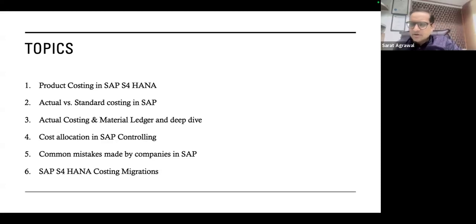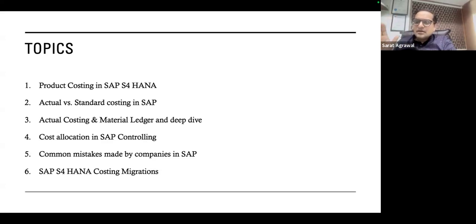Yes, sir, it is required, because even if you are following account-based COPA, the account-based COPA captures the revenue and COGS. Revenue it will capture when you are billing the material to customer, and COGS when you are posting the delivery. For example, customer to revenue and COGS to inventory. So the COGS and revenue are flowing to COPA.